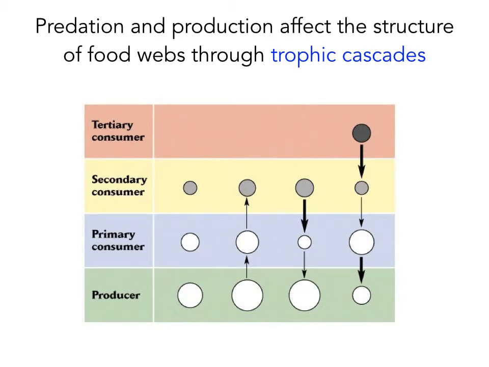The structure of a food web, that is, the relative proportions of autotrophs, herbivores, and carnivores, is influenced not only by the number of different trophic interactions among its species, but also cascade effects across trophic levels. Such cascade effects can alter the structure of the food web, that is, the proportion of biomass supported at the different trophic levels. This diagram shows the biomass as circles within a food web at each of 4 different trophic levels. The size of the circles depict the relative amount of biomass contained within that trophic level.